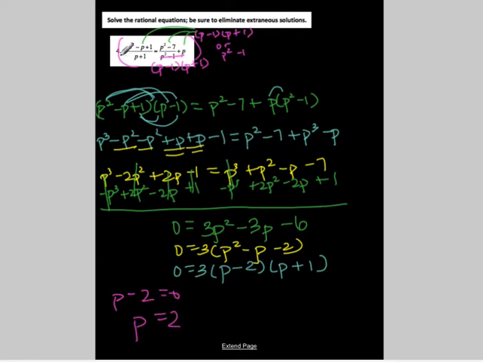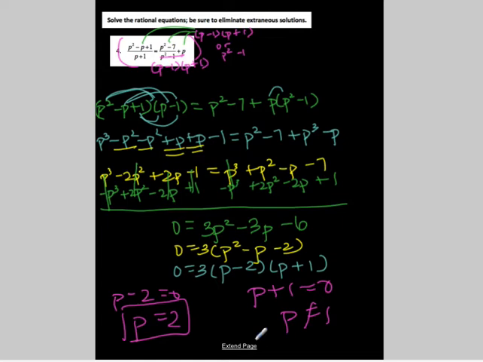If I check that in my denominator, would it make my denominator 0? Well, 2 plus 1 is 3, so that's good. 2 squared is 4, 4 minus 1 is 3, so we're in good shape here. So p equals 2 is one solution. Then my next one, p plus 1 equals 0, so p equals negative 1. Negative 1 plus 1 is 0, so this one's extraneous, so I do not write that one down. You do not write an extraneous solution down on a quiz key, because otherwise you're going to lose a little bit of a point, because that one is not technically a solution.